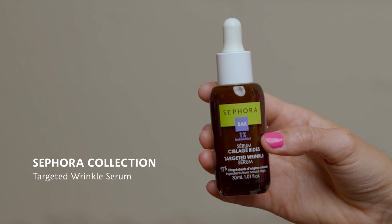$5, make it holla. And last but certainly not least is the Sephora Collection Targeted Wrinkle Serum. This is awesome if you have sensitive skin. I am super sensitive to retinol personally, and so this actually has a retinol alternative. It has bakuchiol in it, which is a natural form of retinol. It has this darker bottle so you know that the good stuff's getting protected, and this is only $20, and that's an incredible price for a wrinkle serum.